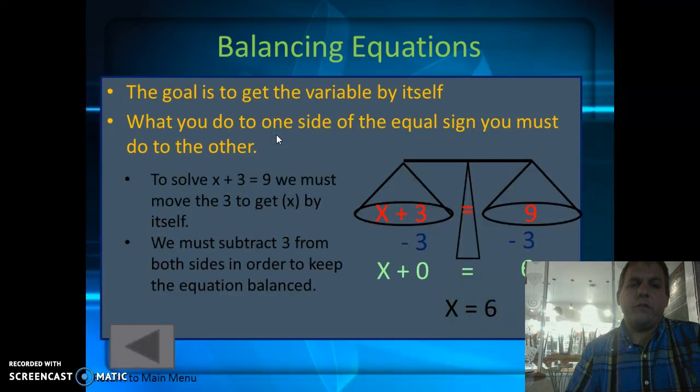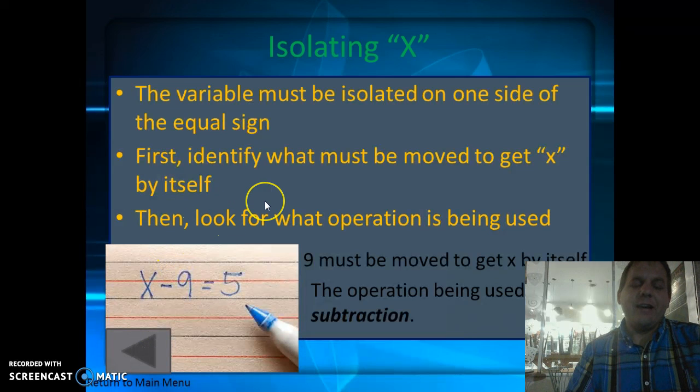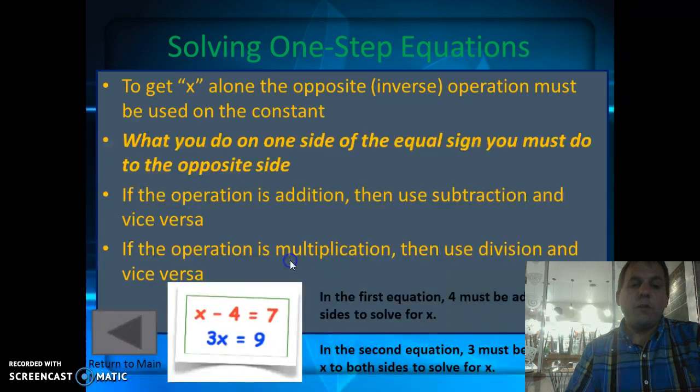Okay, balancing equations. I really like this idea of the balance beam, like the ones we use in science class. I really like that idea, and it's really helpful. Go ahead and pause your screen, read through what's on here, and write down anything that sticks out to you. Isolating x is a really important concept. We always want the variable alone on one side of the equation. So go ahead and pause your video, read the screen, and write down anything that stands out. And then solving one-step equations. Go ahead and pause, read your screen. If anything stands out to you or makes a little more sense this way, go ahead and write it down.